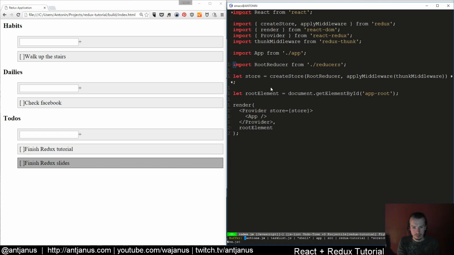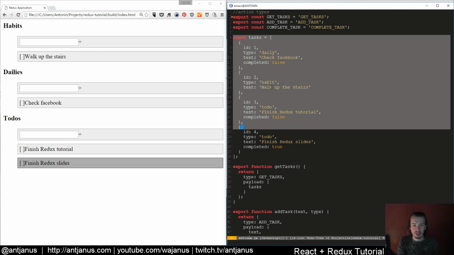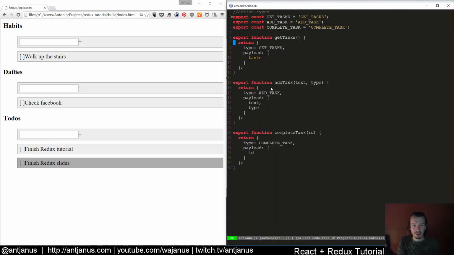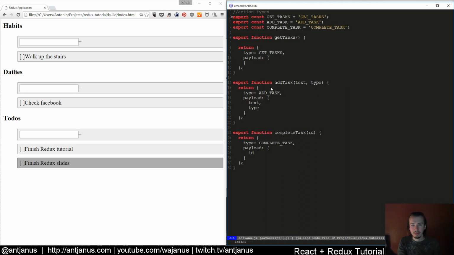Actions. All right. So what we'll need to be doing is actually, well, no, action types are fine. So we're going to skip the tasks over here, and this will make this an invalid action. So we're going to convert this get tasks action creator into an asynchronous action creator. I'm going to keep what's on the bottom over there just for reference.